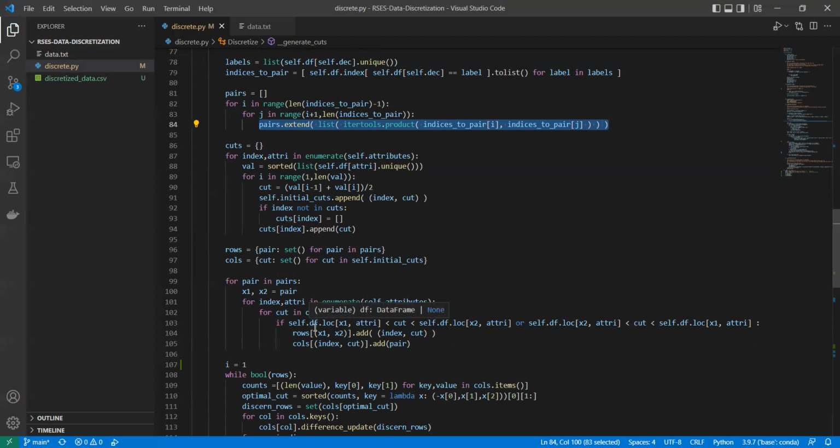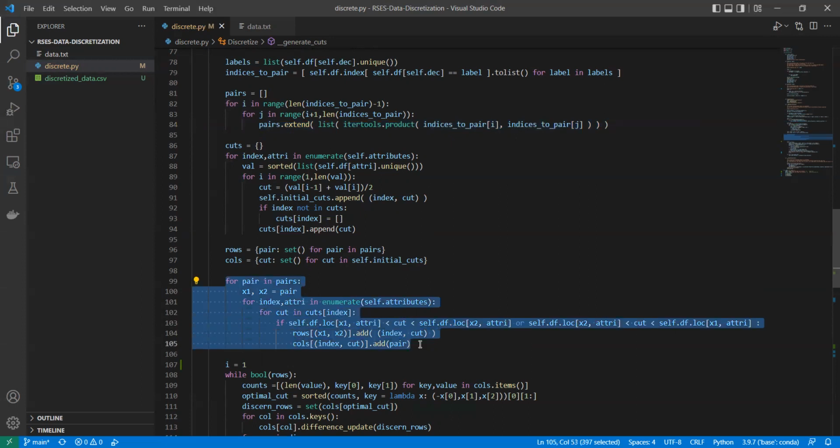For example, in the presentation, we saw that every P1, P2, P3 is assigned 1 on the basis of the number of cuts present between two values of a paired row in that attribute. So this code represents finding those for the whole table of ones and zeros.